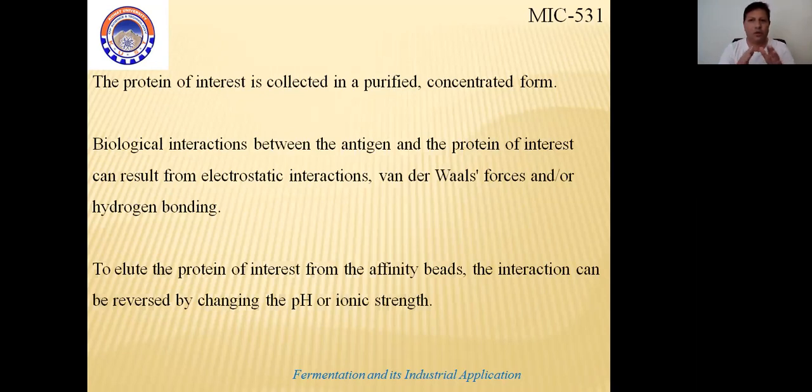Now, beads have antigen plus our desired protein, which is antibody. It has only this thing. The interaction can be reversed by changing the pH or ion strength. In the mobile phase, we will change the pH and run it through the column. All antibodies which have been bound with antigen with the above mentioned forces will come into the solution due to the change of pH and will move down.